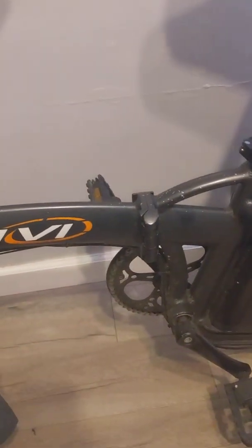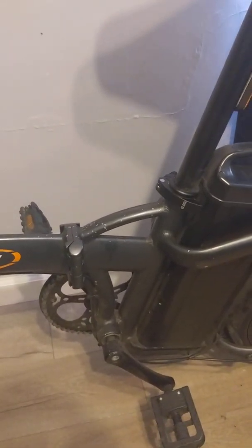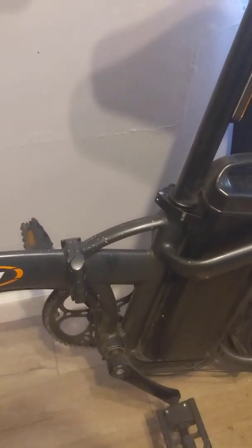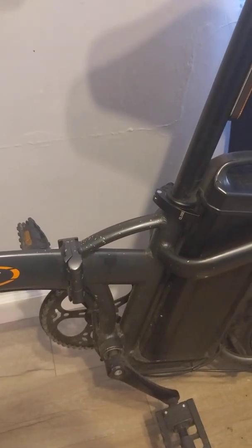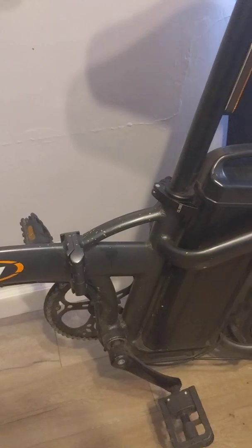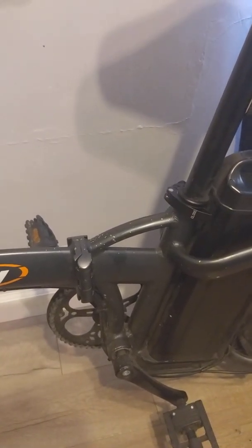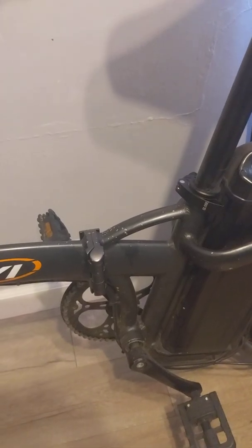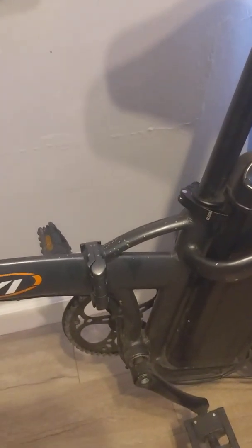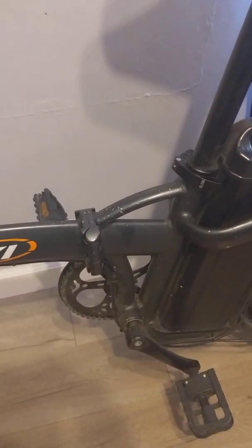So what else? Okay, another downside. The chain of this bike every once in a while loosens up, but it hasn't done that in quite a while. When I first got it, it was loosening up. It was really easy to put back in, but if I go into a bump, I think because of the shocks, it makes the chain lose its balance, its fitting, and it just pops.